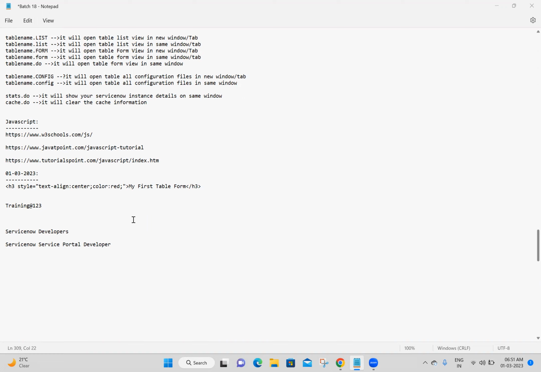Website designers, website developers, UI developers are more familiar with technologies like HTML, CSS, Bootstrap, AngularJS, jQuery, and JavaScript. They will develop these service portals from end to end. It's like a website only. We will not touch that; we will do only basic things with the service portal.